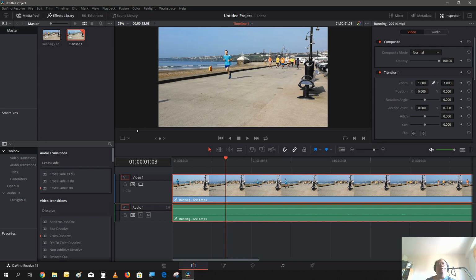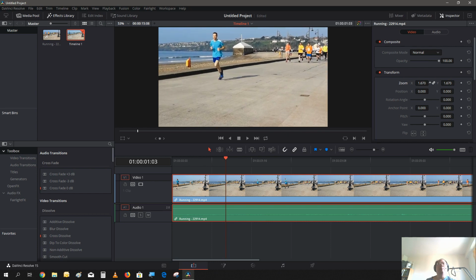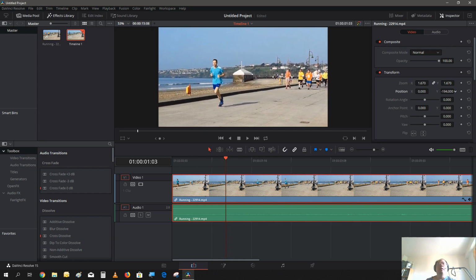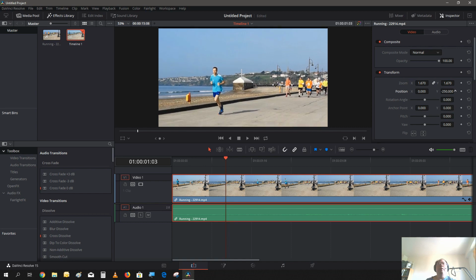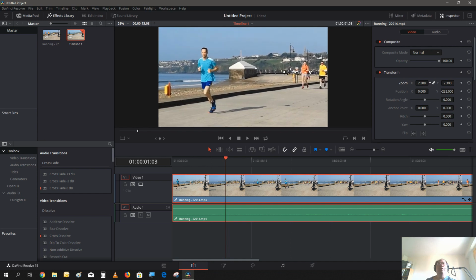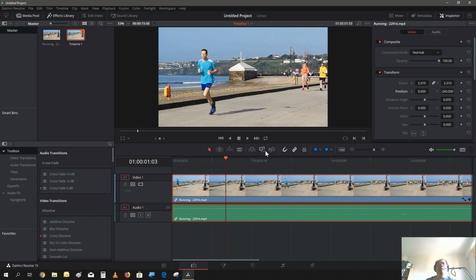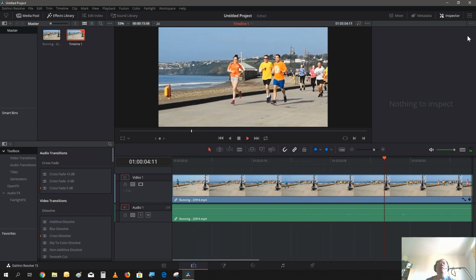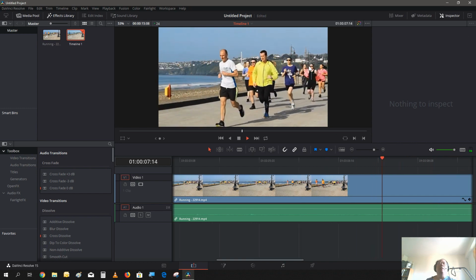Let's make it a little bigger, because we can't really see the runners' faces because they're kind of far away. So we're just going to adjust it by going into Transform, and we've got to move the people into place and make it even bigger. Let's play it and see what it looks like. It's a little bit better. We could at least tell some of their faces now.